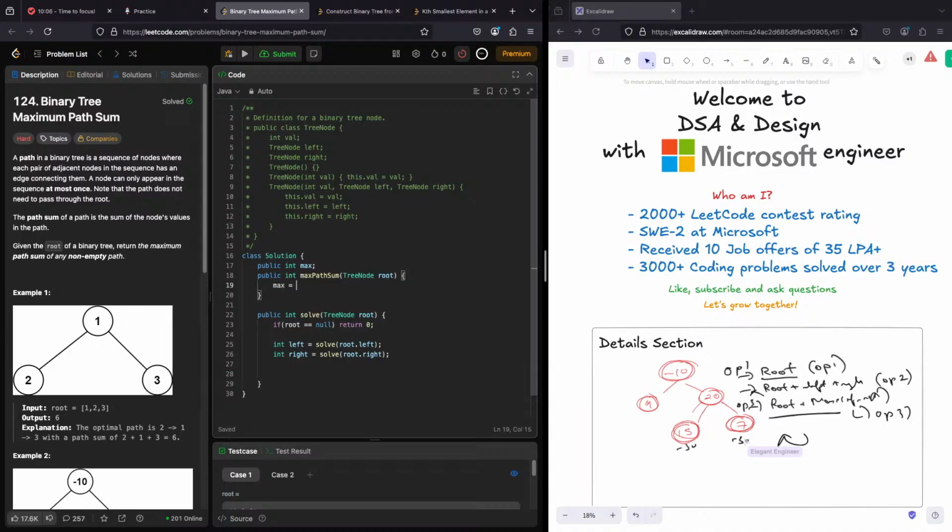So here max is 0, solve root, return max.